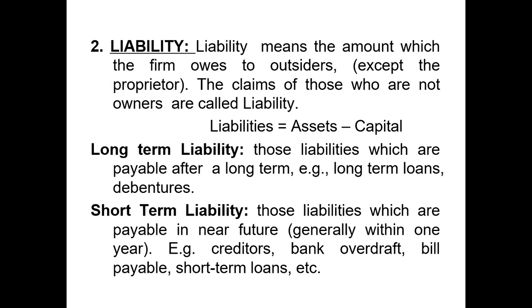So for example, we have creditors, we have the suppliers, we have the vendors from whom we have taken the goods on credit. So we need to pay them back as soon as we have money with us, right? Then bank overdraft, which is over-withdrawn money from the bank. For example, if I have 10,000 rupees in my bank account but I need 15,000 rupees, I would request the bank to provide me an overdraft facility against a fee.